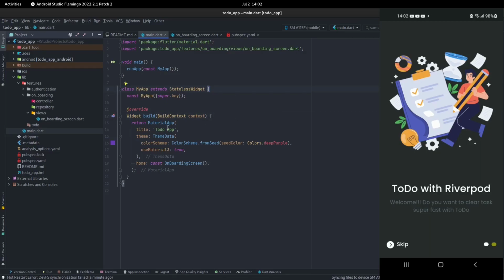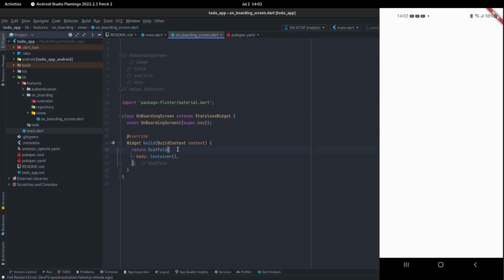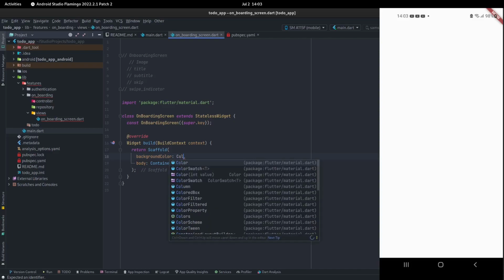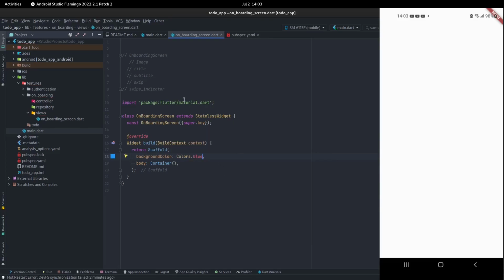And let's see what happens. This is our scaffold, right? This is what I've just created, the little scaffold. We can change its background color. Most of the names in Flutter are self-explanatory, so background color is simply the color of the background. For that, we need to have something called Colors dot. We can choose any color. So Colors is also from the material library.